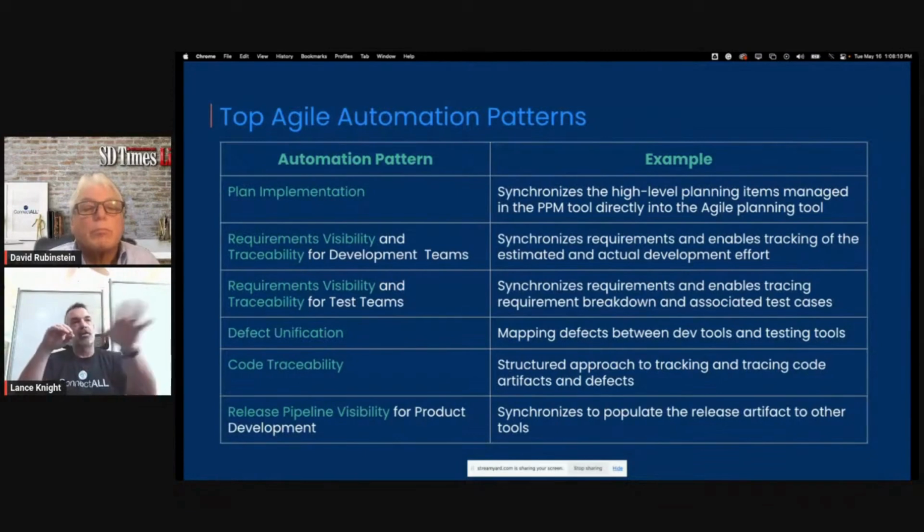Defect unification is a favorite one I like to talk about, because you're developing, and the coder and the tester are working together. So the tester gets your acceptance test, puts it in their system, but they don't have the user stories. So they've got to send an email. What is this really about? Right? So you start amplifying that noise by not either working in one tool where defects and requirements are together, or automating the flow between them through integrating the tools.